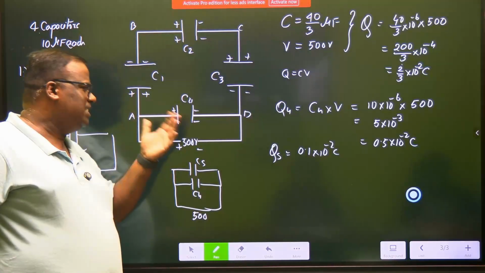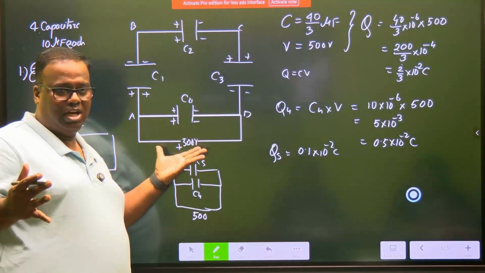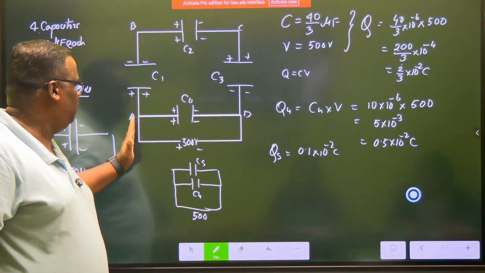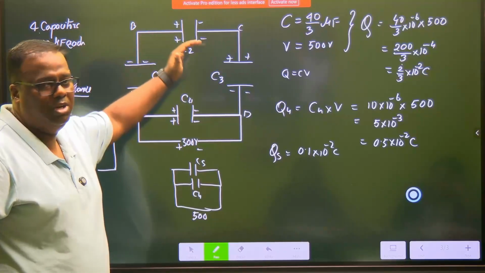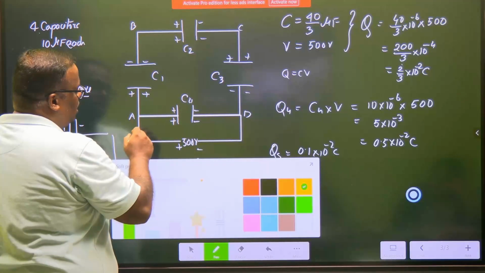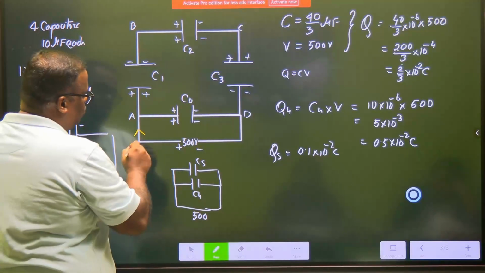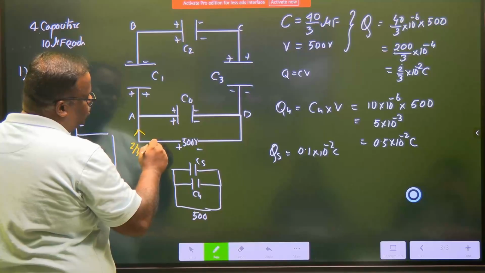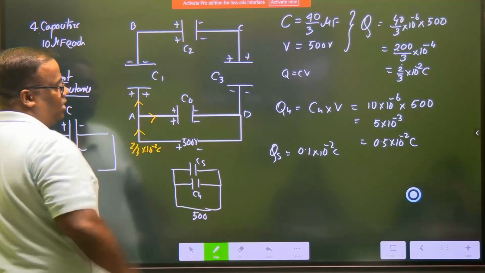Just apply it like resistors. If you have your common sense, you should be able to solve it. You know the entire charge in the circuit. The charges flow, so they get two routes. In this route, they'd have no more merging. If you use a little bit of common sense, you should be able to solve it. How much charge started to flow from here? The net amount of charge Q was how much? 2 by 3 into 10 to the power minus 2 coulomb. So that many charges are going. They get one track and another track.